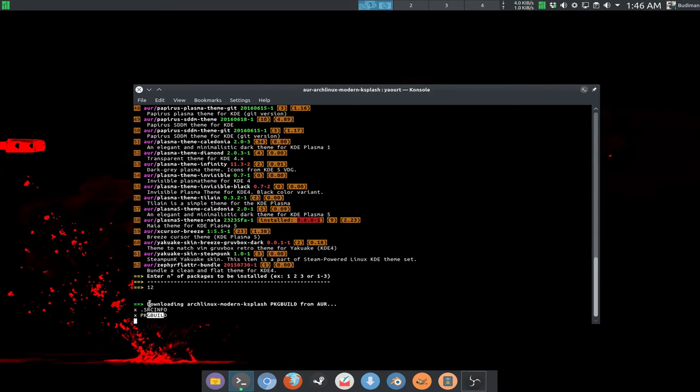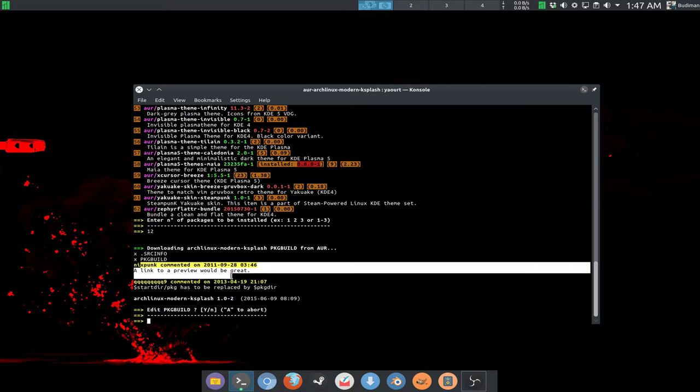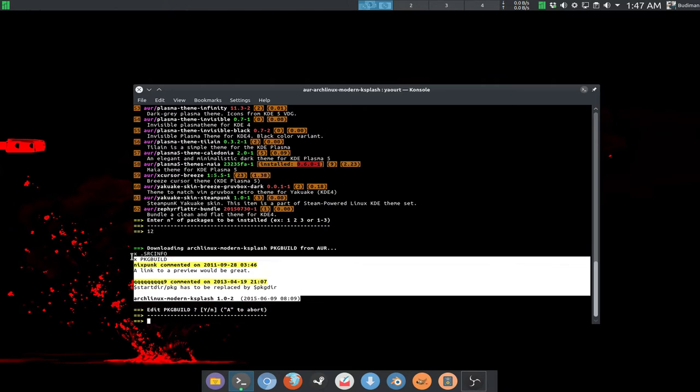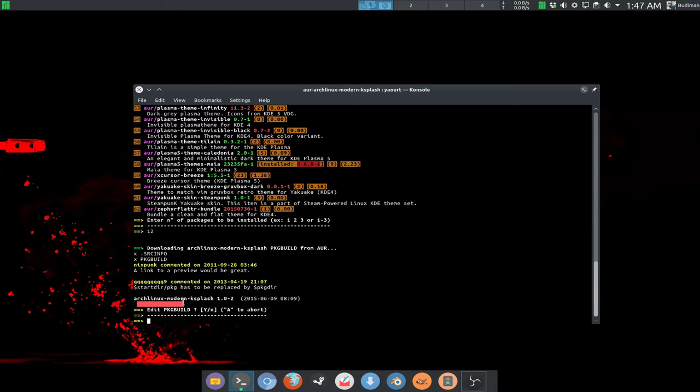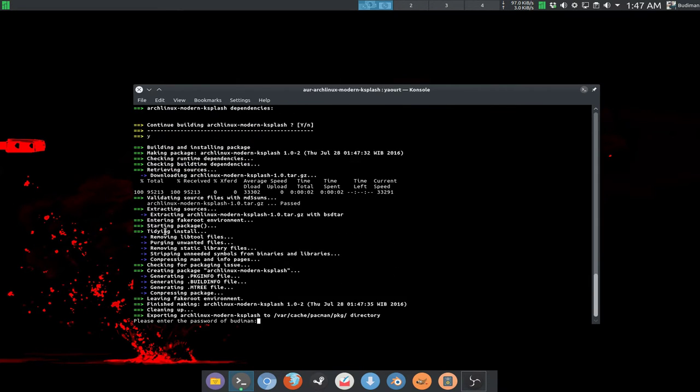And just like I said before, it will download the Arch Linux modern package build from AUR, and it will show you the comments on the package and that AUR package. And just like I said before, it is unsupported because Arch and Manjaro don't support installing from AUR. If you don't want to edit the package build, press N, and press Y to continue building, and it will download from the source. And of course, this package is a small package, so you don't have to compile anything. If you are installing a custom kernel, then you will need to maybe wait half an hour to compile and install the package. And like I said before, it will ask for your sudo password when needed.